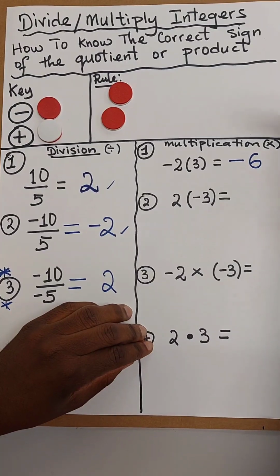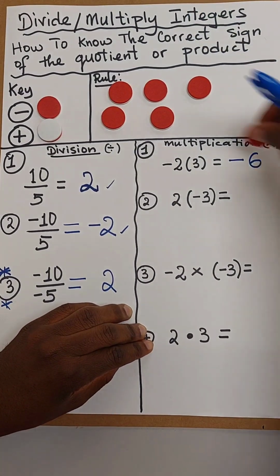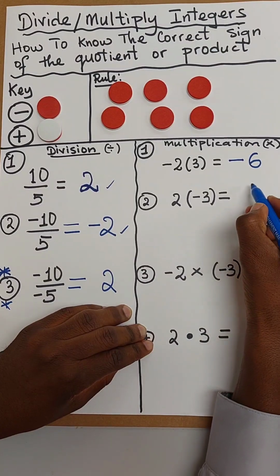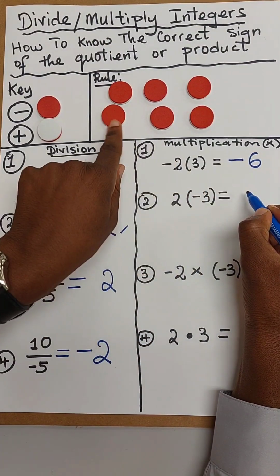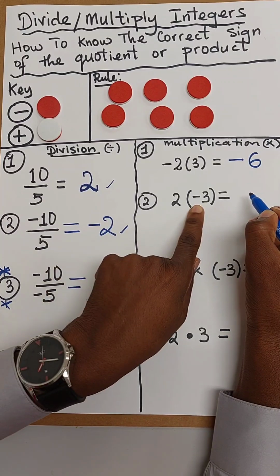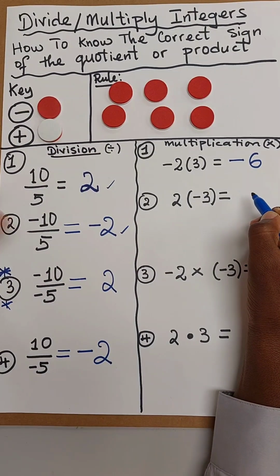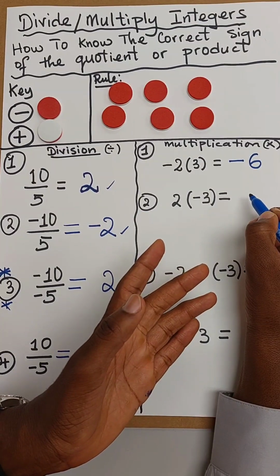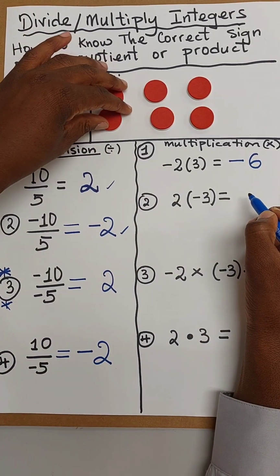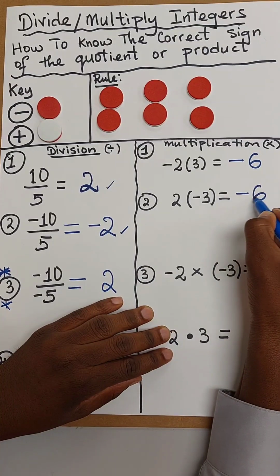So I'll bring in 2 more groups so that I have 3 groups. Now I do have 6 chips, but they are no longer the white chips that I started with, because this negative has flipped them. The negative means turn the other side of it before you make 3 groups of them. So now I have negative 6 again.